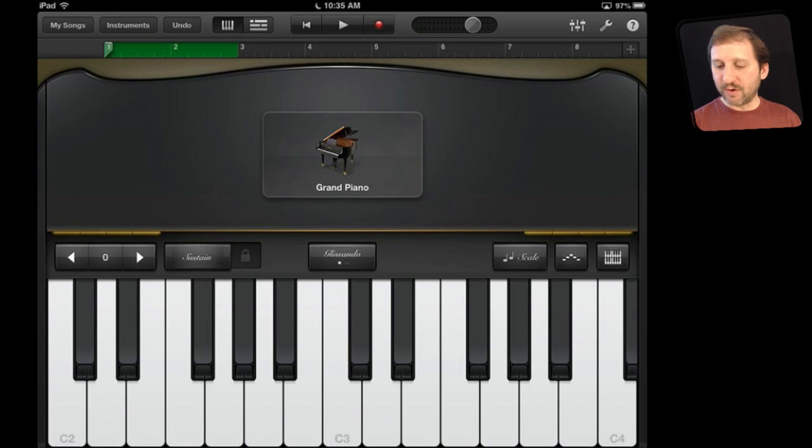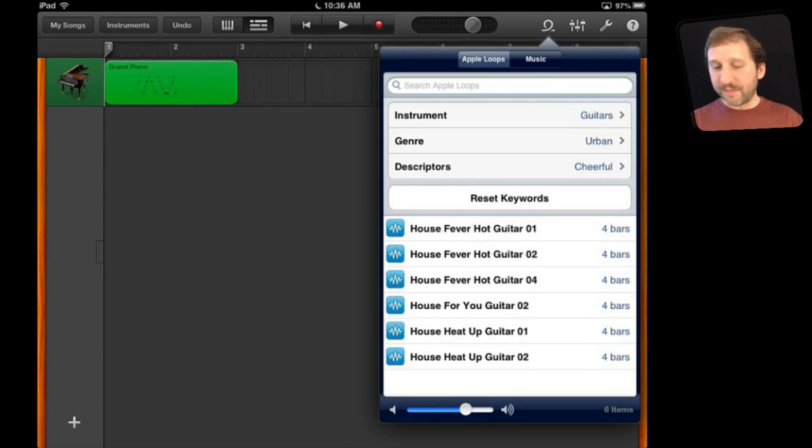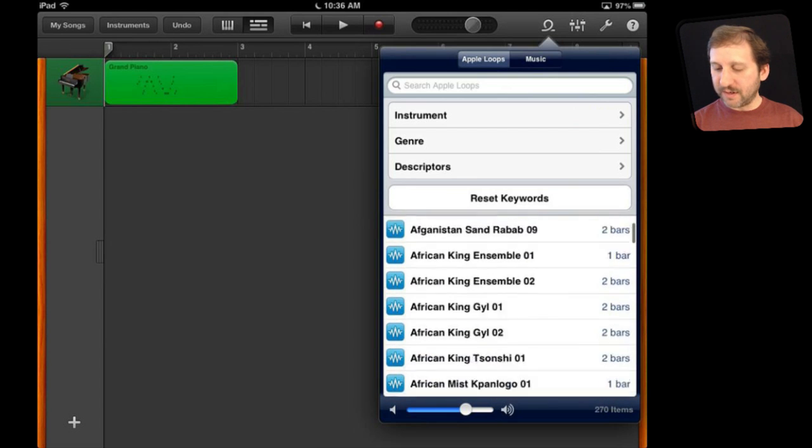It's the one right next to the keyboard button. You can see I'm tapping it there, and you can see that's the track I just recorded, which I'm going to throw away. But before I throw it away, I'm going to add an Apple loop to this song so that the song doesn't just go away, because a song with no tracks will just automatically disappear. So I'm going to tap the loops button, which is the upper right, and it looks like a little loop. And this will bring up this loops browser here. It'll start off here with basically a list of all the loops, which are a lot of them.